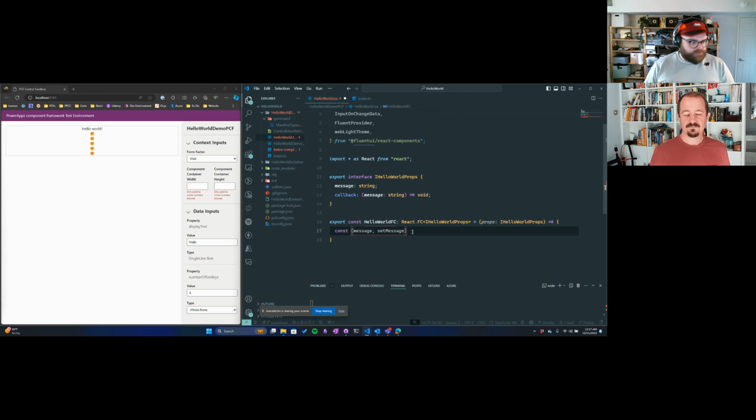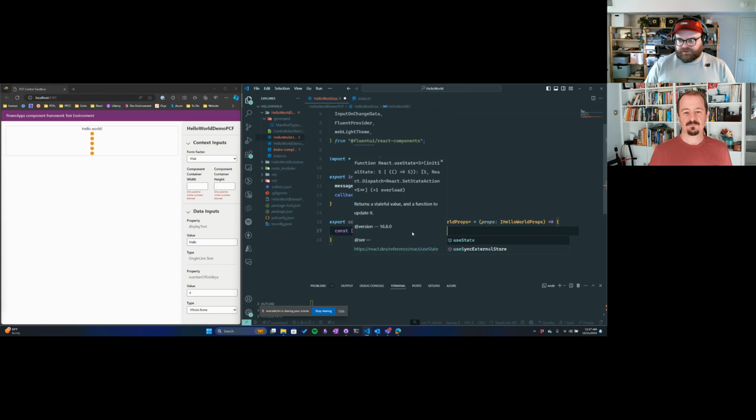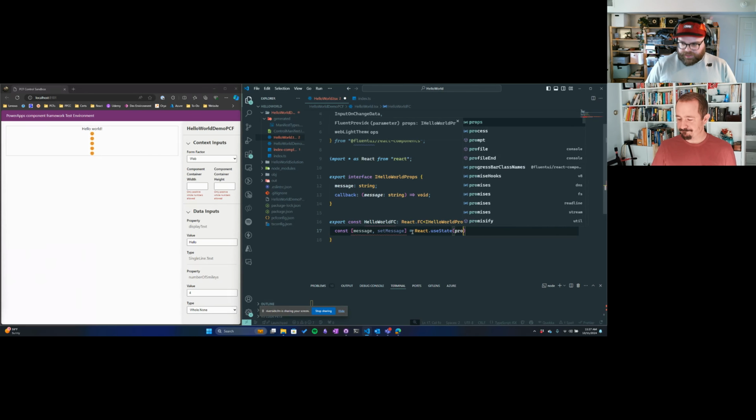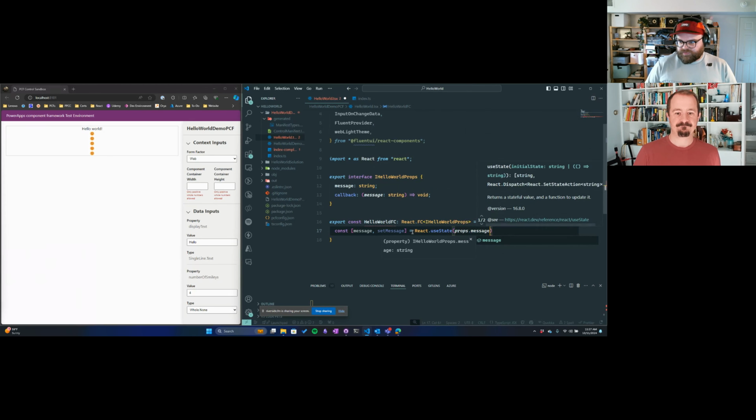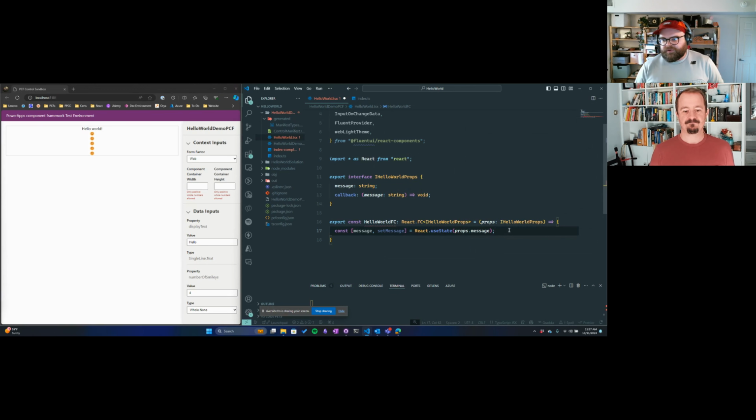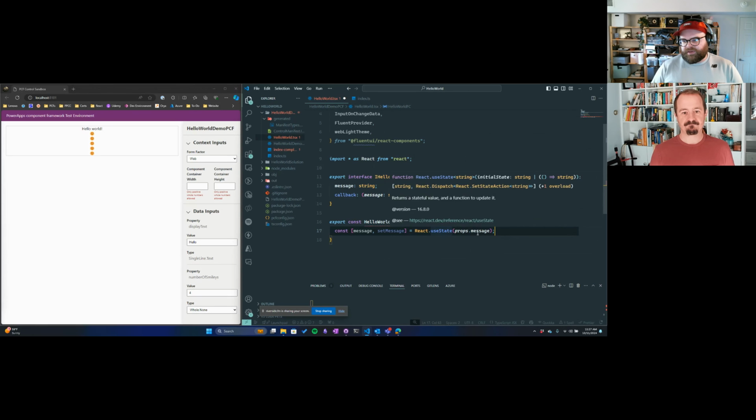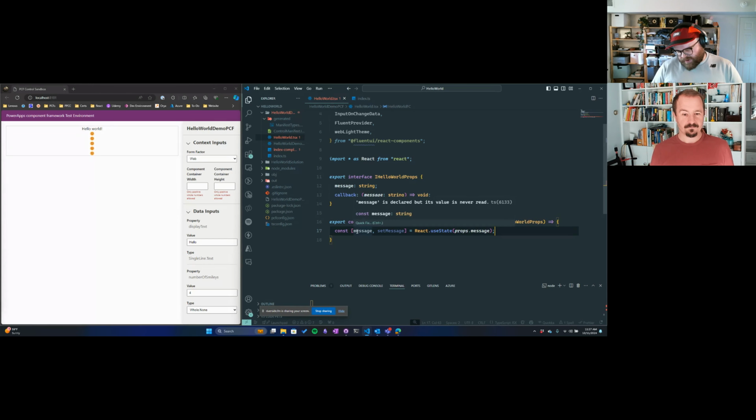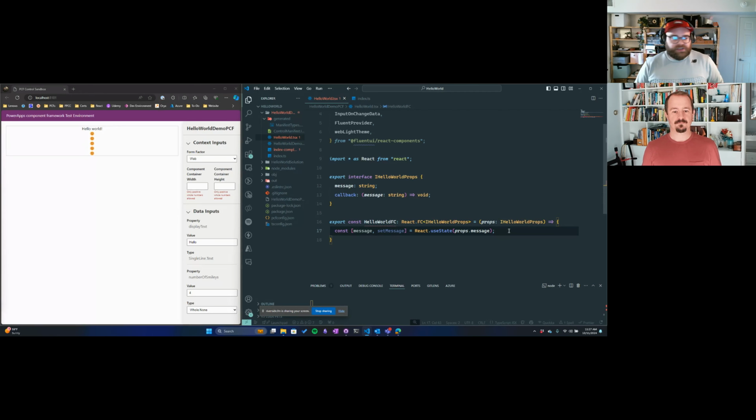So first up, one of the most common things you'll be using in React is state. State is how you control the state of the data in your component. Right now, we've got this statement that takes in the message from the props interface and makes a variable, in a way, that we now call message, and then a function, set message, which is what you'll use whenever you need to change the message.